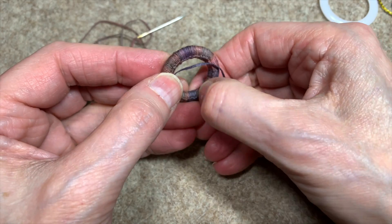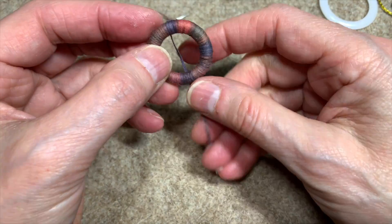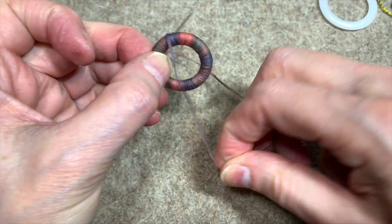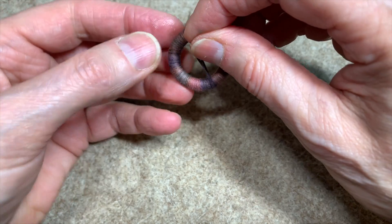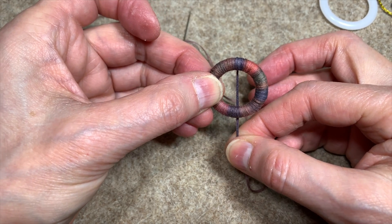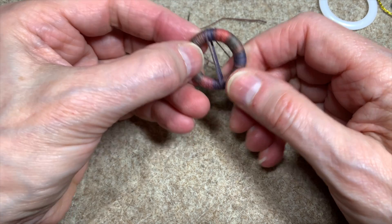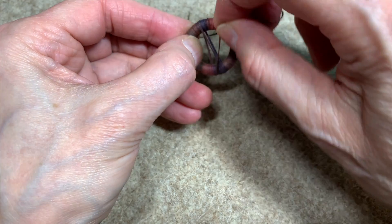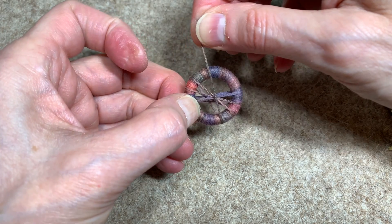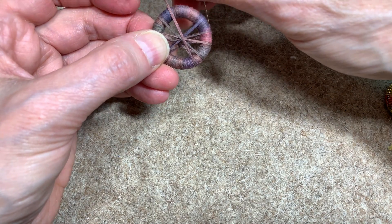Sometimes if I'm making a tree, I'll leave the ridge so it's neither in or out — just like this. Regardless, I'm now ready to wrap. Whether I wrap this way or that way, it actually doesn't make a difference. I think of it as the face of a clock: from 12 o'clock I'm going to go to 6 o'clock and bisect that ring completely. I'll pull my thread up. If you're changing threads, this would be the time. Then I'm going to 7 o'clock and 1 o'clock, 8 o'clock and 2 o'clock, 3 o'clock and 9 o'clock, 10 o'clock and 4 o'clock.